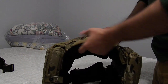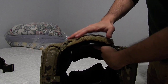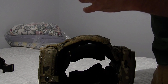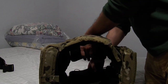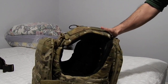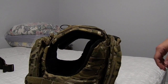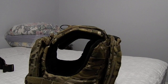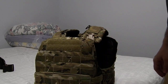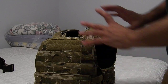It's not really hard — it is actually soft armor and you can bend it — but the structure it provides is really quite nice, and that also helps a lot with the feeling of the weight. These are four-and-a-half pound plates, and the 3A backers themselves are nearly a pound each. I don't know the base weight of the vest and plate bags, but this entire thing is well over 20 pounds. Honestly, it really doesn't feel that bad. I don't have all of my magazine pouches and everything else on top of this — just the bare vest — but like I said, it does a really good job of distributing the weight.